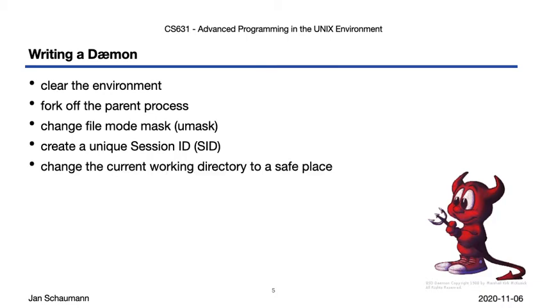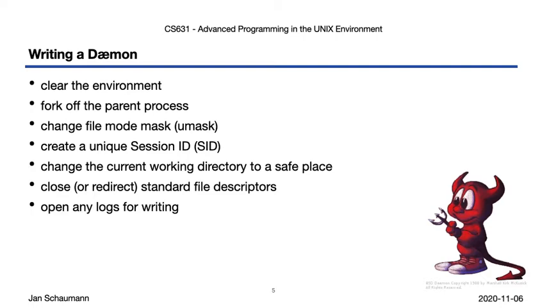We change the current working directory to a safe place, oftentimes the root directory, although you may also want to change it to a restricted directory elsewhere. Next, we close or redirect to /dev/null the standard file descriptors that would normally be connected with a controlling terminal, so that any other processes we create do not erroneously attempt to operate on standard in, standard out, or standard error. If you want to perform any logging, such as to send system messages to the system logs, or to keep track of all of our incoming HTTP requests, for example, then we need to open those file descriptors before we then finally enter the actual code of our server or service.